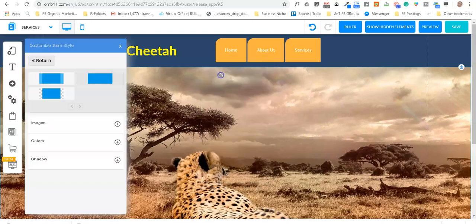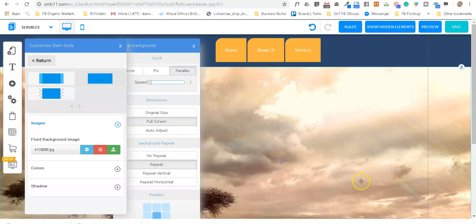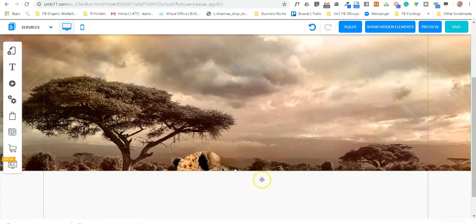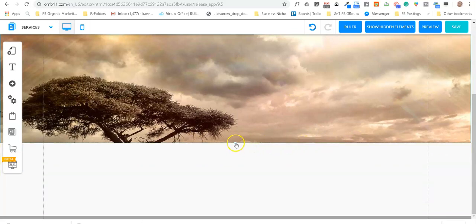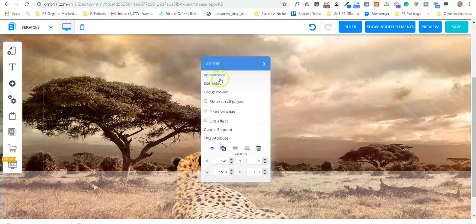And if you make this none, the image will also go like this. And if it is parallax, it keeps moving like this. So this time I make it fix. Okay. And if I want, I can increase the size of this frame. I can see a small circle here. I can drag it. The only thing that happens is that it is showing something repeated. Let me check once again what's happening.